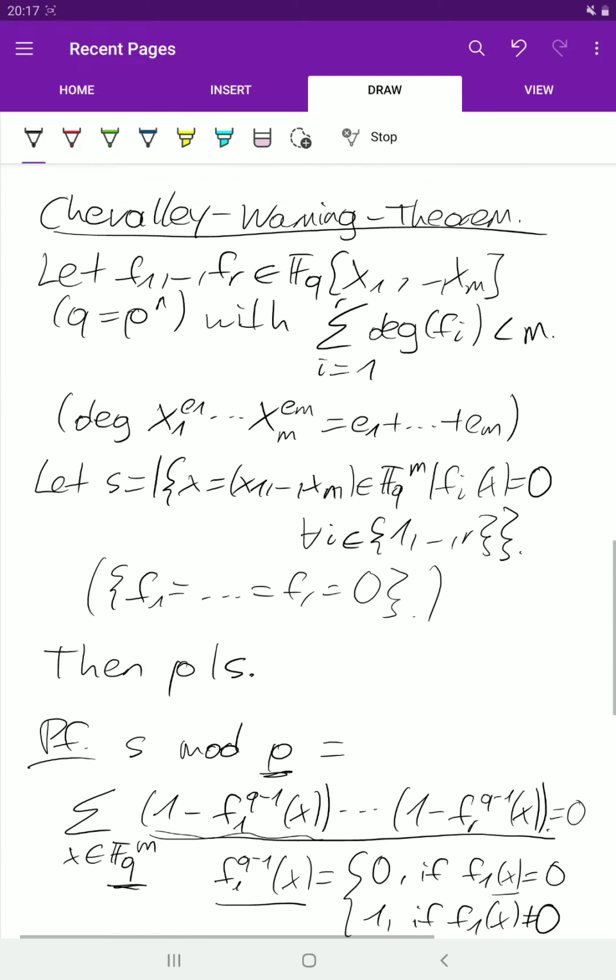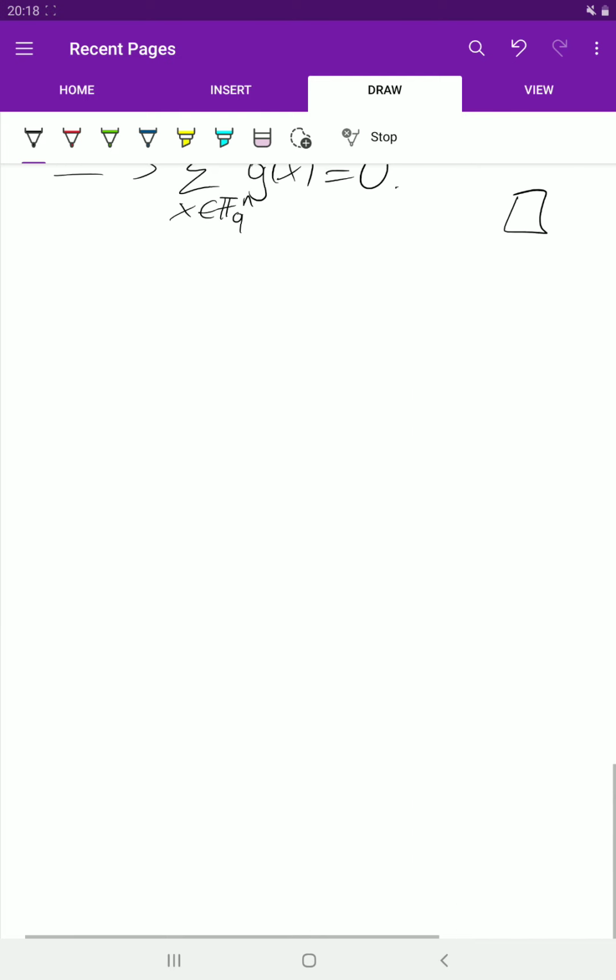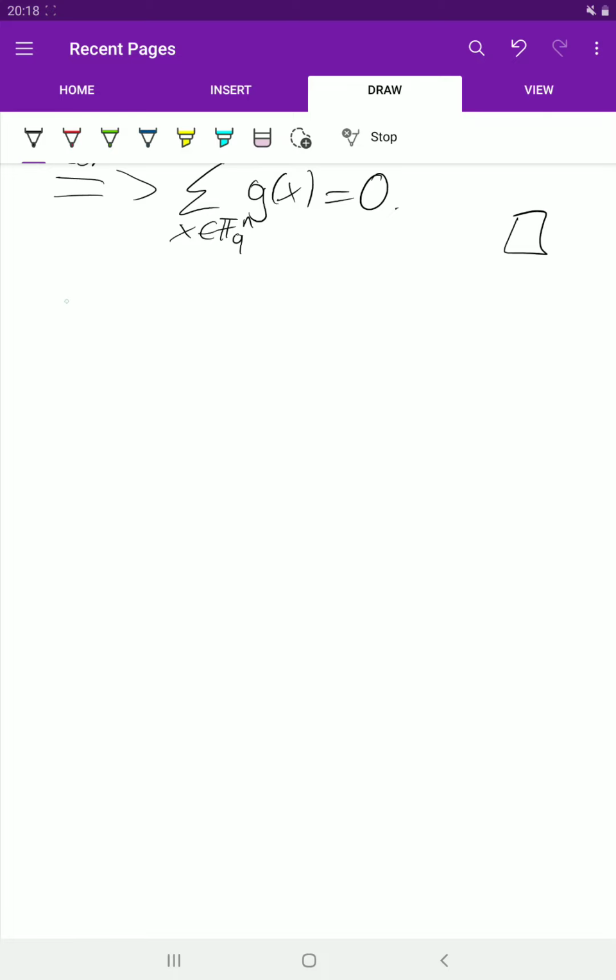Okay, and now we have this strange relationship that p divides the size of the set. So why do we care about that? Now let's state another corollary.